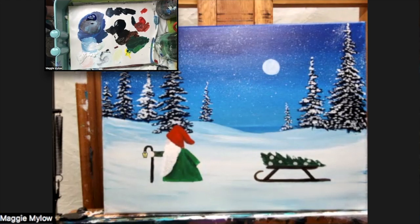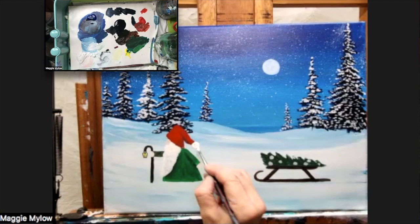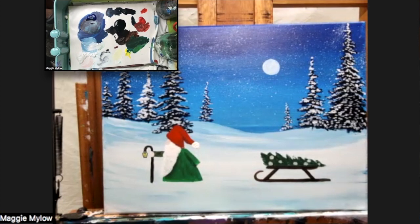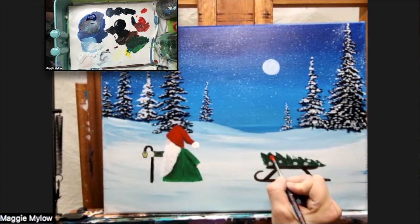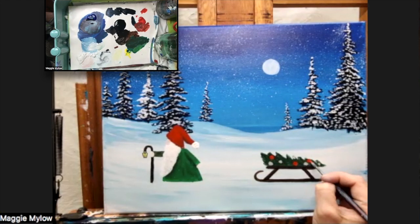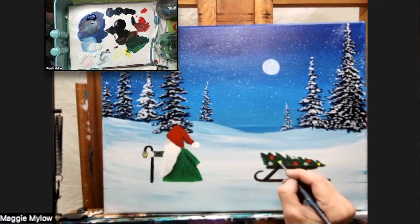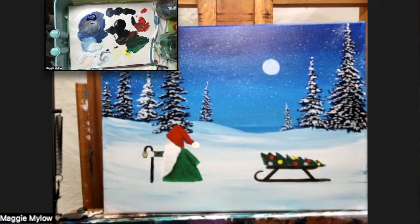Now let's pick up some white paint. Let's give him a little poof ball on the end of it. There's a little poof ball. All right, now let's color in these ornaments. Okay, there's the red, the yellow. And then the blue.